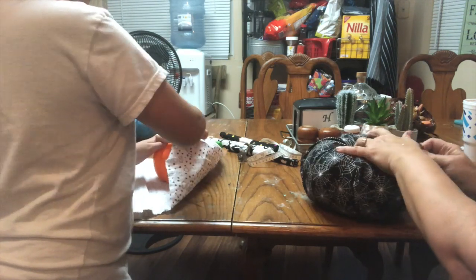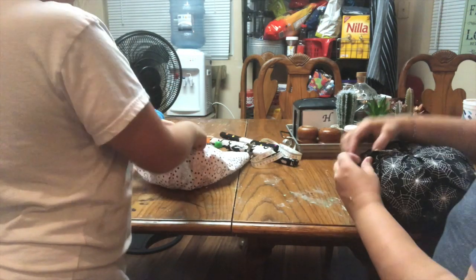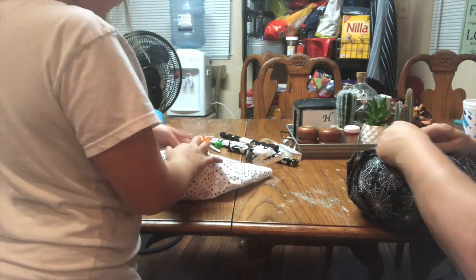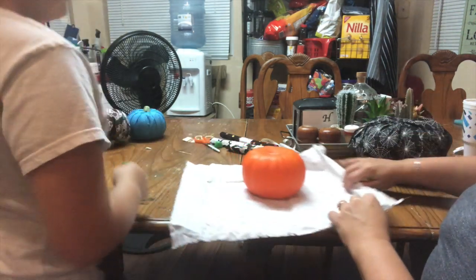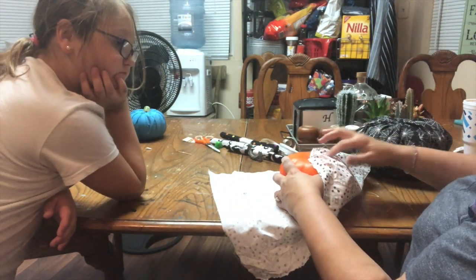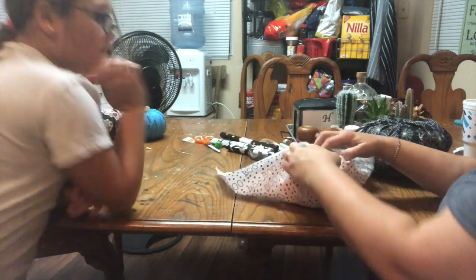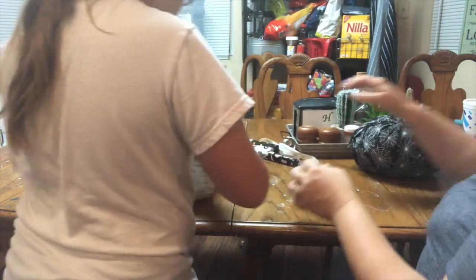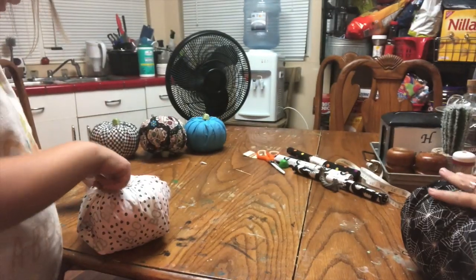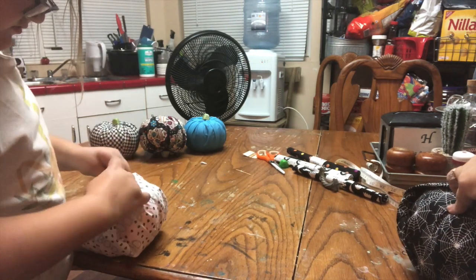My mom's an expert at this. If this is hard for you, I gotcha. You're just like me. I don't know how to do this. Okay, this is horrible. You got it in the middle, right? So you're going to tuck. Tuck. You're good. That's all you do is you tuck. And if you don't like how something looks, you can just straighten it up after, or you can just start all over again.